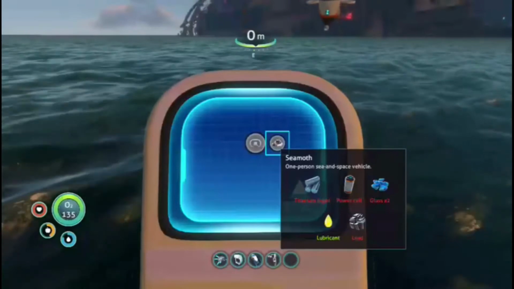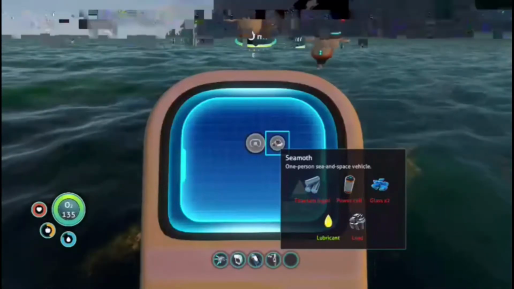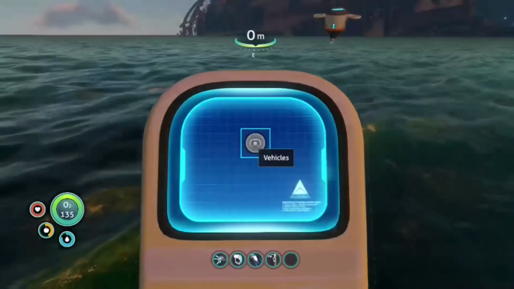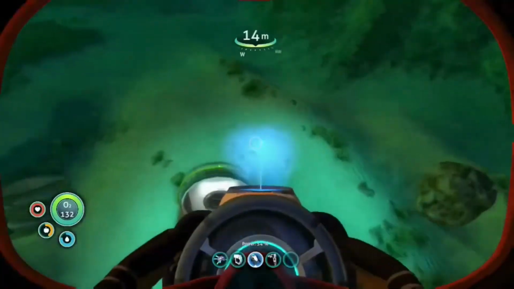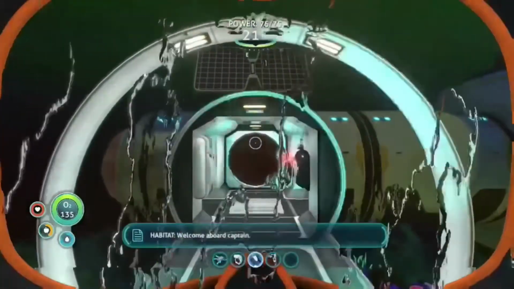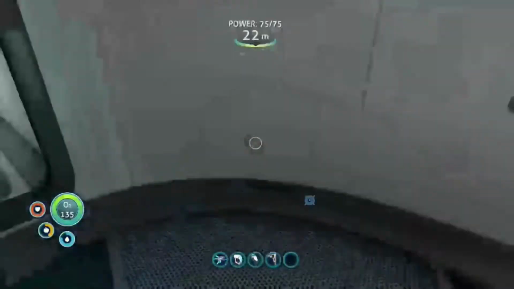That was weird. Okay, so we need titanium ingot, a power cell, glass, and lead. Okay, so we got all the stuff that we need for a power cell, and we need to stop the scanner room right now so that we have enough power. Right, get in! Welcome. Oh yeah, we got a message. Okay, so scanner room is stopped, okay.